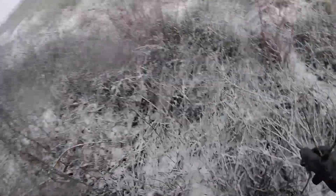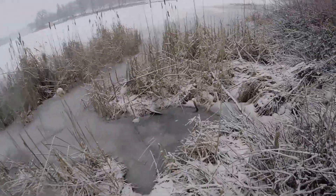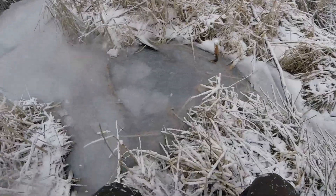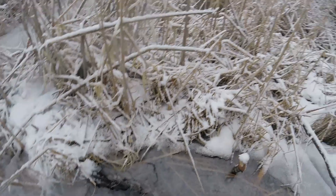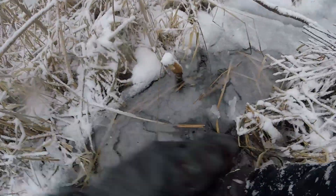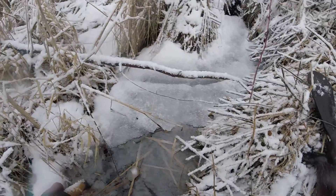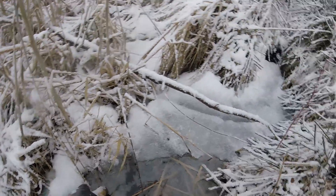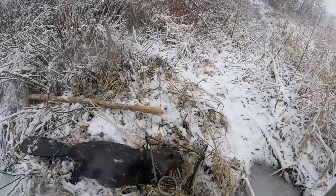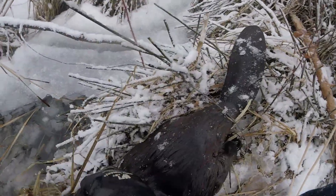We set this bank den yesterday. Is that a tail? There's a beaver tail right there — that's a connection, 100%. Yeah, that's a beaver. There's the stake right there. Sweet! Not a bad beaver either. Can't complain about that at all — other than the fact I can't find my swivel stick. There it is — got my swivel stick back. This is awesome. That's one beaver for sure. Possibly two, after seeing how messed up those sticks are over there on that set.